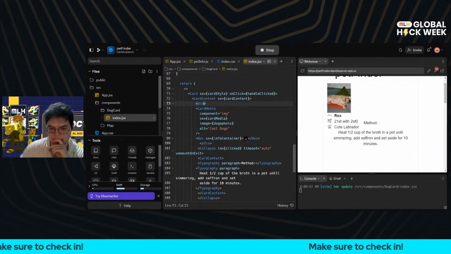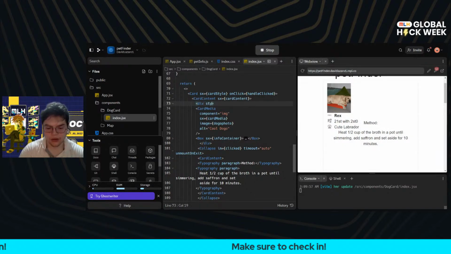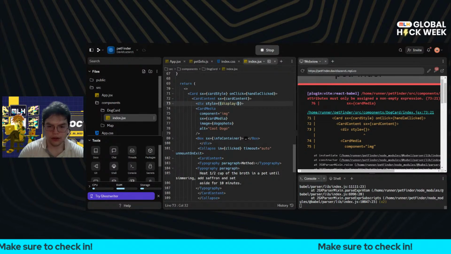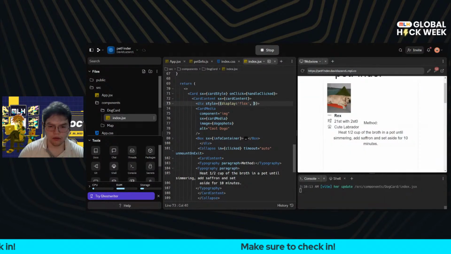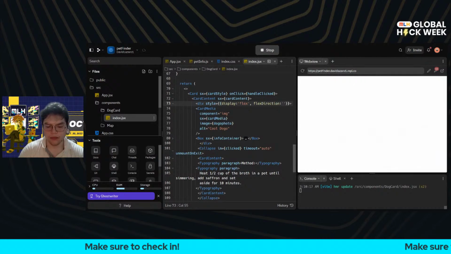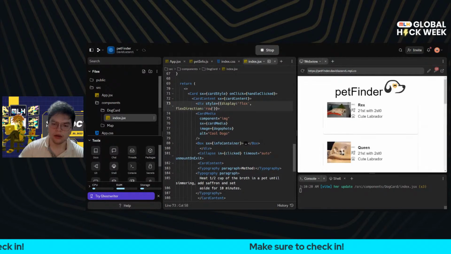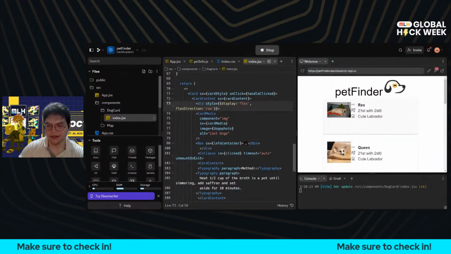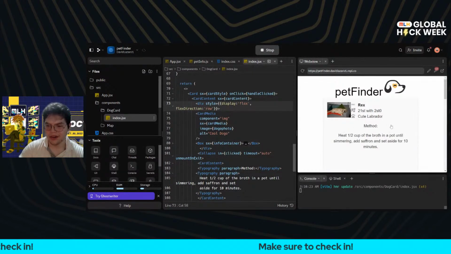And this div should be displayed in style is equal to display flex, and the flex direction should be route. Right? Yeah, I think it works. Finally it works. Awesome.